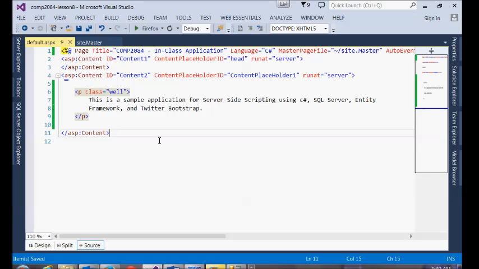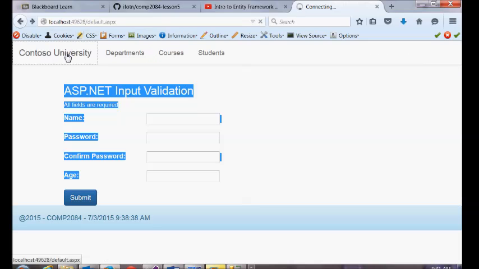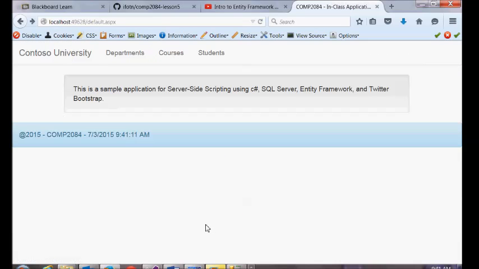So each week from now on, we're just going to keep building onto this. We'll start with the departments. Over the next week, 2 weeks, we'll do create. Between this week and next week, we'll try and do create, read, update, and delete with our departments table. Then we'll look at the students table, the courses table, and then we'll add some security to it in a few weeks.